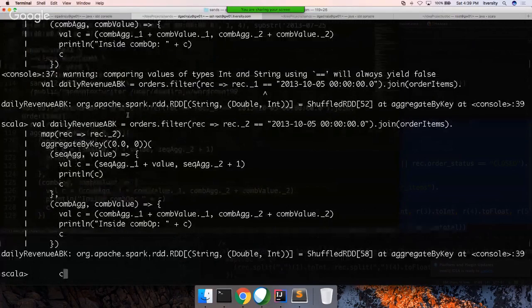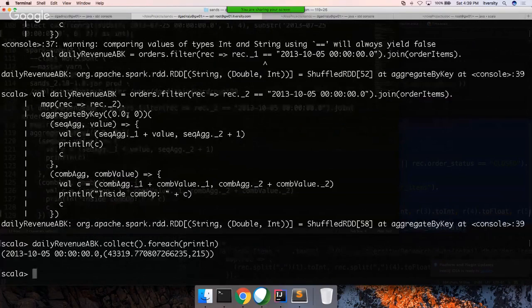Okay, now I can print only for one day. It will give you idea about how the aggregate by key is working. Why it is only giving one? Okay, it is running on cluster. Sorry.